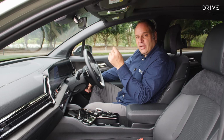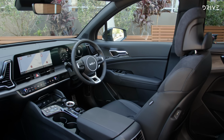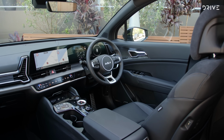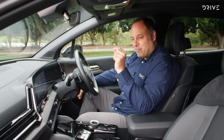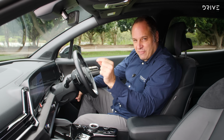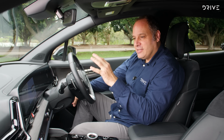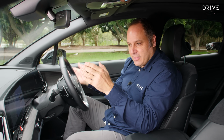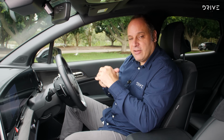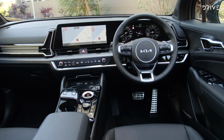The judges really liked the quality of the Kia Sportage cabin. Now obviously the one that I'm sitting in right now is a higher spec model, but you can go to Drive.com.au and read Rob's review of the base manual, and even that vehicle, we had a lot of fun driving the manual mind you, even that vehicle still feels like really good value for money. I mentioned at the beginning that there's a really solid spread of pricing, and that's very true of the Sportage range. There really is something for everybody.